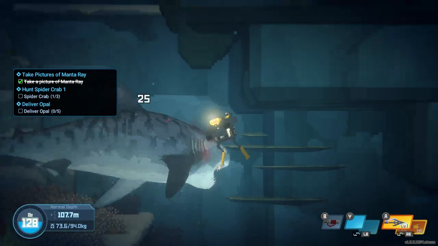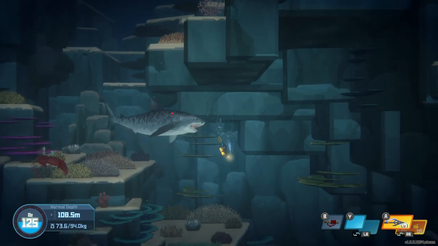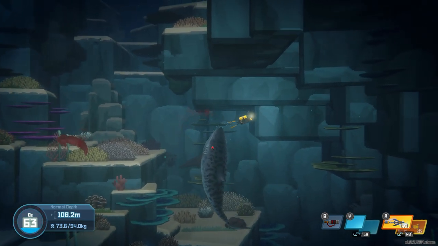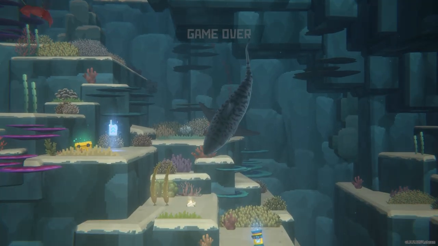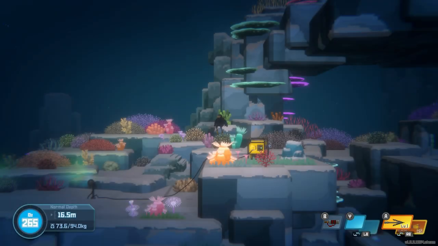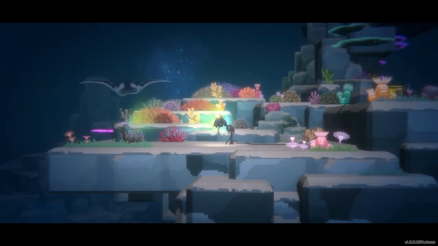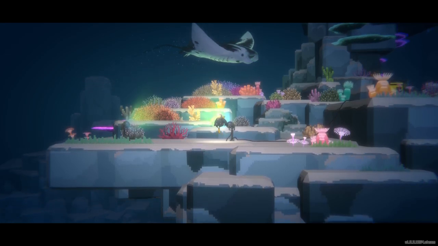Okay, that was weird. Oh wow! Whoa! Okay, I didn't know that was a thing. That's really annoying. Oh, it gave me a restart because of the... Oh, no. I have already done the map. Oh, that's interesting. Okay. But the manta ray wasn't here. And it says I've already taken a photo of the manta ray. I worry that the game is now broken.